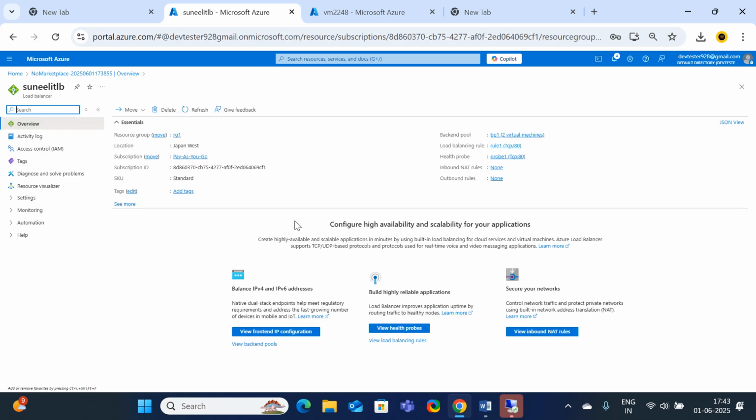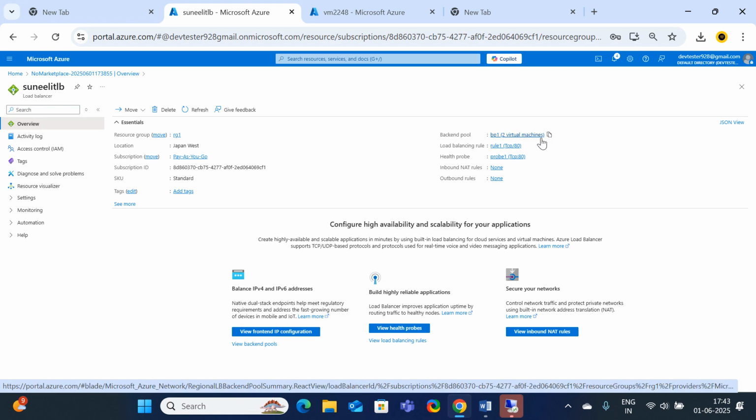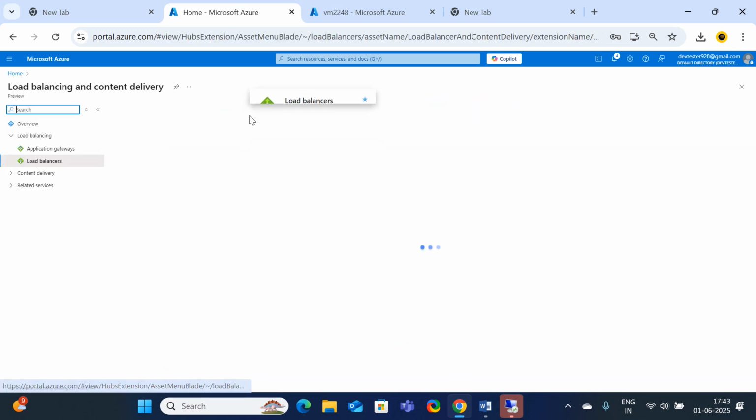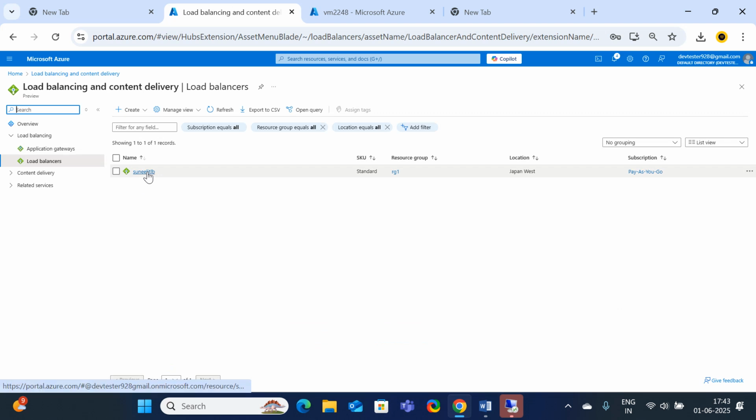So go to resource. The Sunil IT LB is successfully running. So if I want to check the same, how will that be done? Just click on overview. Here click on load balancer.